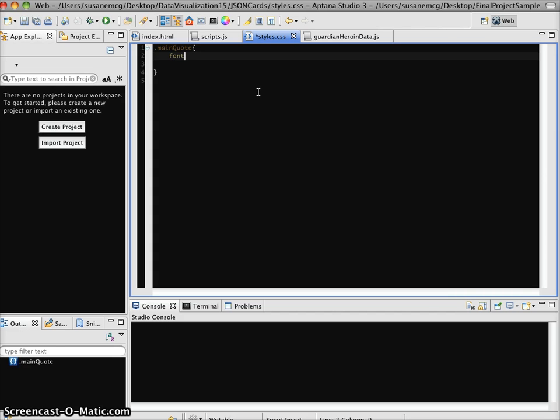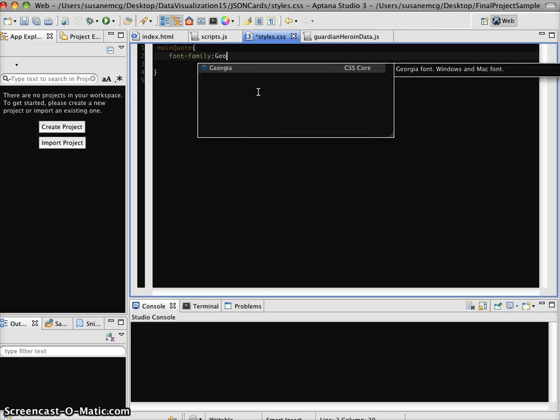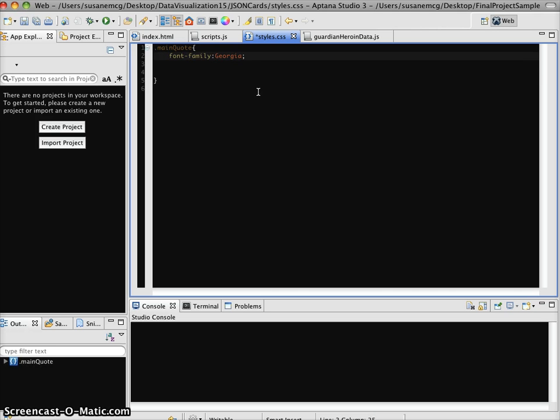So I'm just going to say I want font family to be Georgia. And actually this came up: very often you see multiple font families, and you'll see something like a custom font and then Georgia and then serif, or a custom font and then Arial and then sans serif, right? And basically it's an ordered list. It's saying, look first for this font. If you don't find this font, then use this font. It's because lots of computers have Georgia installed. If for some reason they don't, and the person is watching this on a crazy old weird computer, it should at least have some version of a serif font. So I'm going to do that.